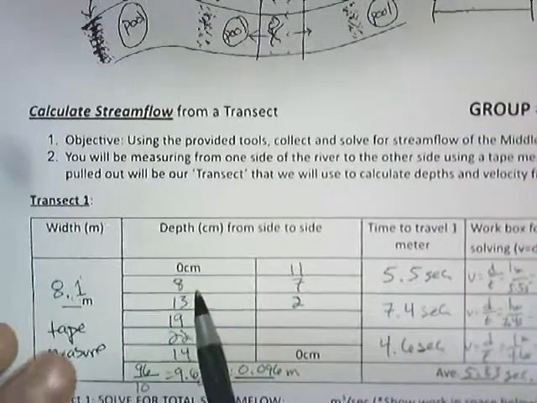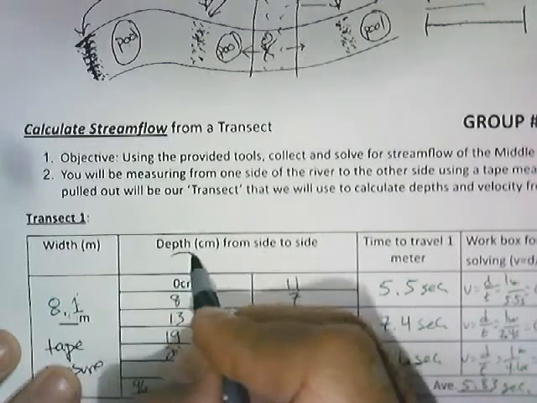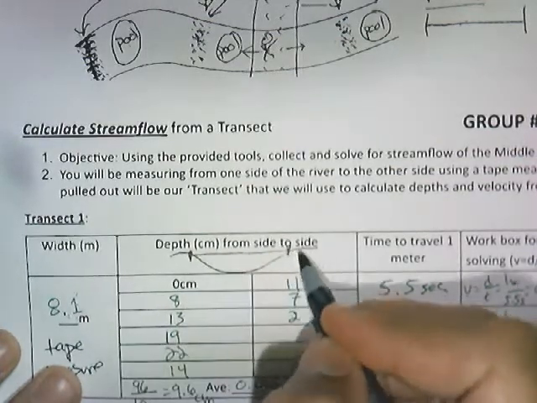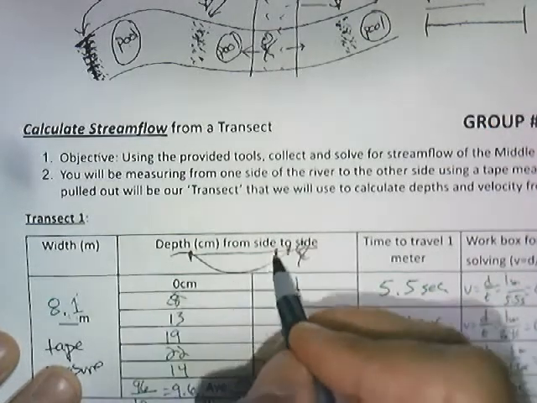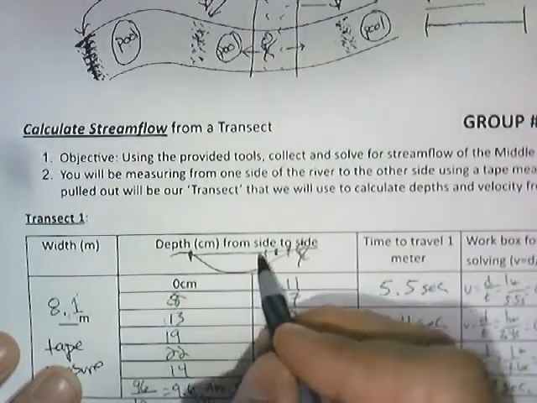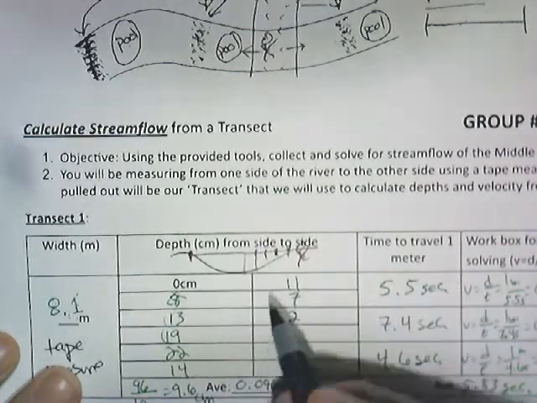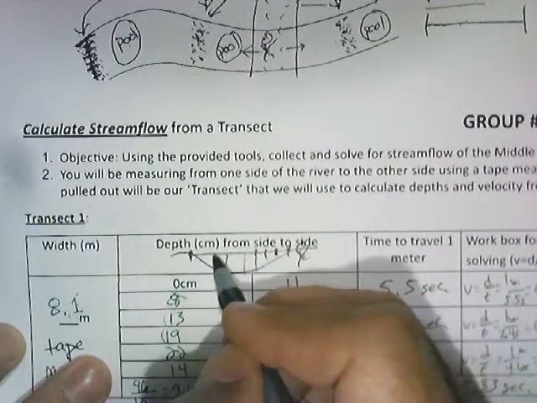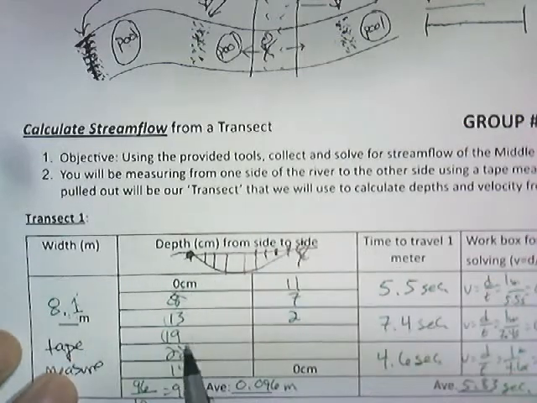So that means we measured at 1 meter away from the shoreline, right? We're essentially measuring from side to side. So if I look at this as a picture, we're measuring across here. We know the width. And if this is where we start, 1 meter away, we would say that it was 8 centimeters. And then another meter away, it was 13 centimeters. And another meter away was 19. It got a little bit deeper, according to my data here. And then it was 22, and then it starts getting shallower, and then a little bit less shallow, and then all of a sudden you come to your shoreline. So these are measurements at 1 meter intervals. These are the depths.